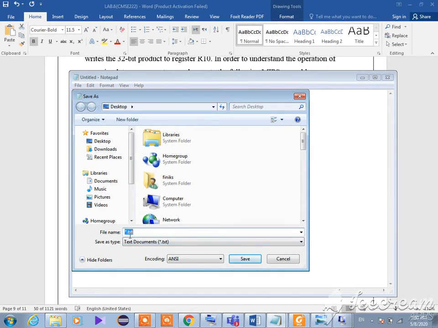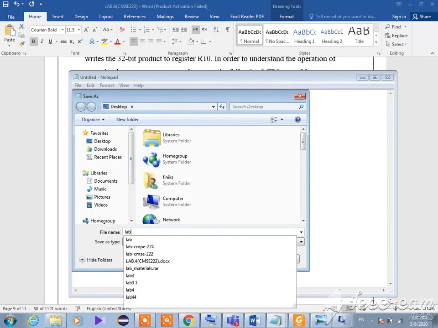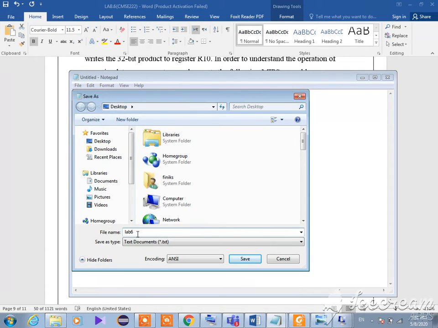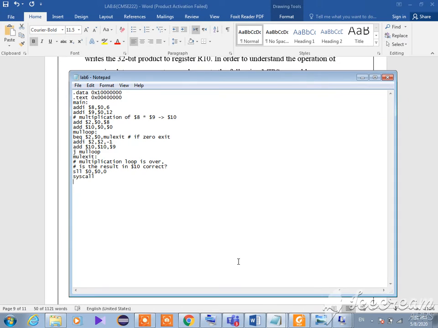If you watch here, this is start.txt, but it must be something else. For example, I want to put the name as lab, for example today is lab 6. Okay, and .asm, this is important, or .s, but I usually select .asm and just save it. Okay, now this is our code.